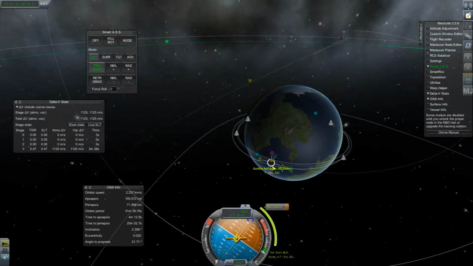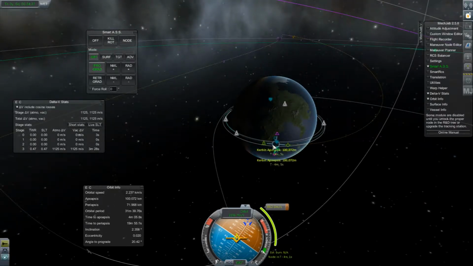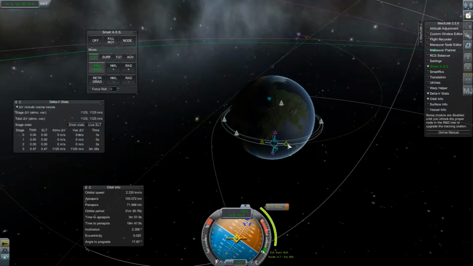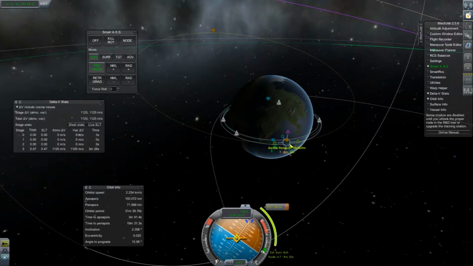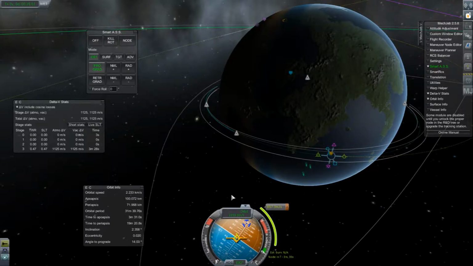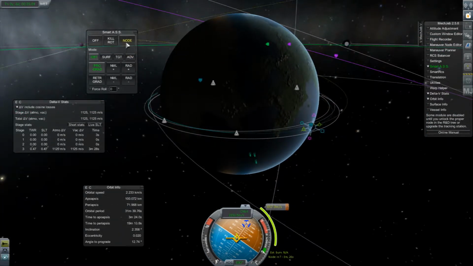And then if we move it around, okay. So, I don't know which is best. Probably somewhere in the middle is best. Alright, so it is pretty much prograde. So, we can now face the node.